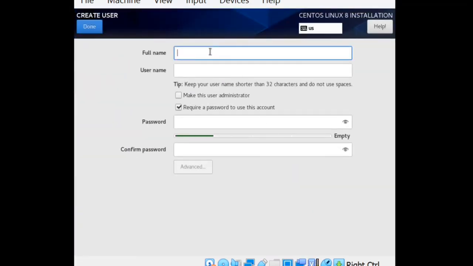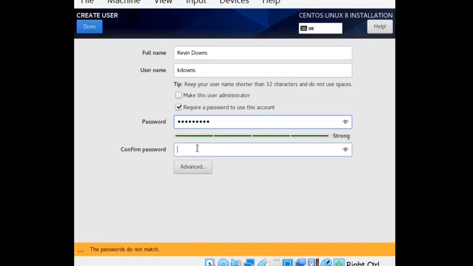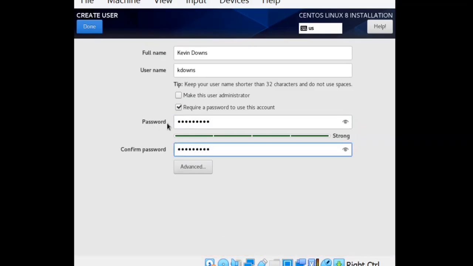And then we can create our user. So I'm going to type in my full name. This is similar to Ubuntu, where we type in our name, it creates a username for us. If you want to create a custom username, you can just click in this box, change it to whatever you like. We're going to go ahead and keep the option selected that says require a password for this user account. So we're going to type in a password again. Perfect. Tells us we have a strong, secure password. You can see that bar here, strong password. We'll click Done.